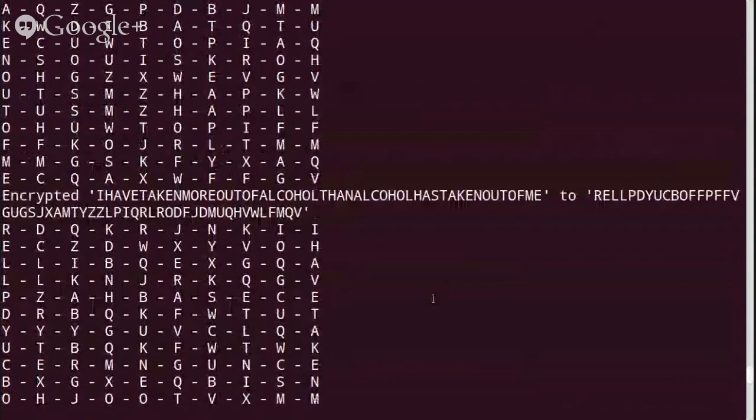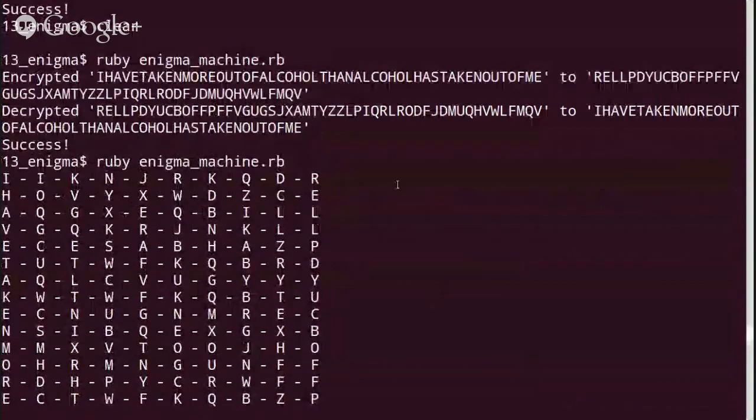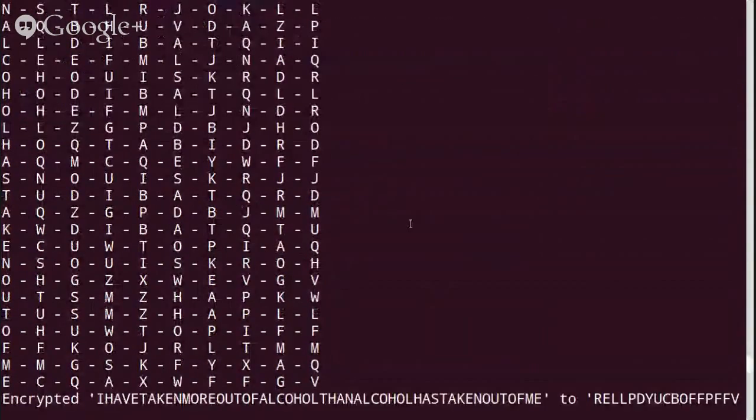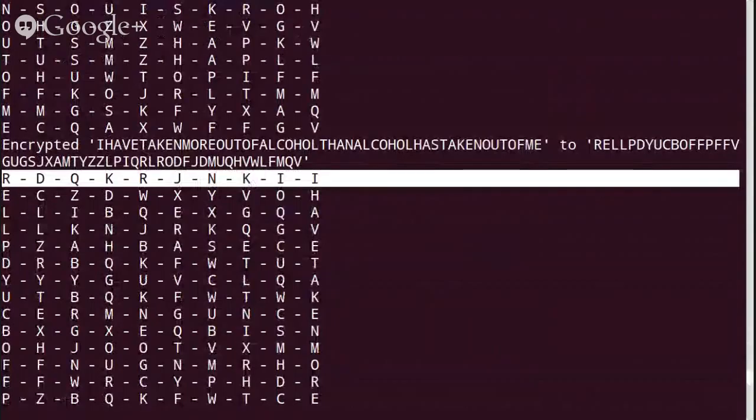What I'm going to do is copy the first two rows and paste them on the diagram. Okay. Copy this one and the first two letters.